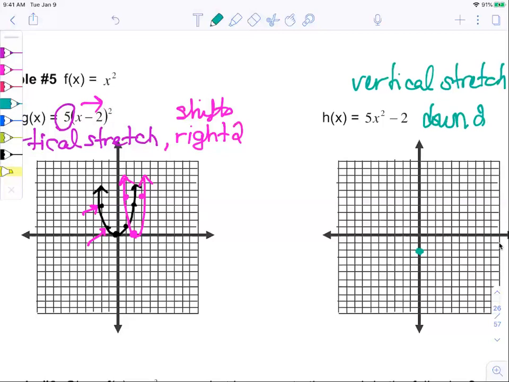And then I still have to do the same other steps. So typically I would go over 1, up 1, but that y value is still being multiplied by 5. So from where my new vertex is, I need to go up 5 units. Again, if I go over 1, 1 squared is 1. So normally my y value is 1, but now I need to stretch up 5 units from that initial vertex value. And that's because of the number in front. I need to multiply the y value by 5.